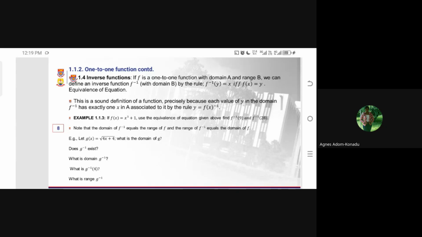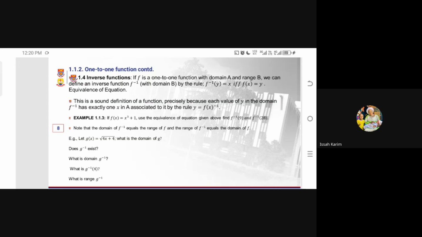Okay, please, the range will be -1 and any positive value up to infinity. So this is what is correct. You remember that I told you that when you have a function f of x, domain, range. Now, when it is the inverse, the range of the function f of x will become the domain of f inverse of x.